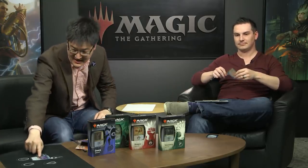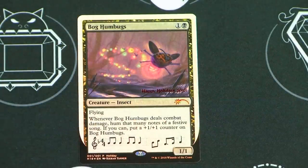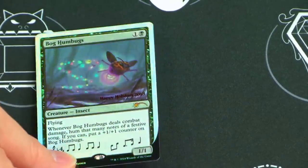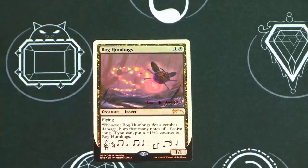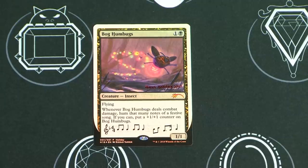If you want to see it up closer, we do have copies of the card, so I'm going to put it in the close-up cam so you can see what it looks like all shiny, because it is a premium foil card. And we'll move over to that camera in just a moment. Here we go. You'll notice the foil and the silver border treatment, so this is not a tournament legal card. It's just kind of fun, for your casual games at home. I do enjoy the foiling on this one in particular. I love the little holiday lights behind the Bog Humbugs. It's adorable.